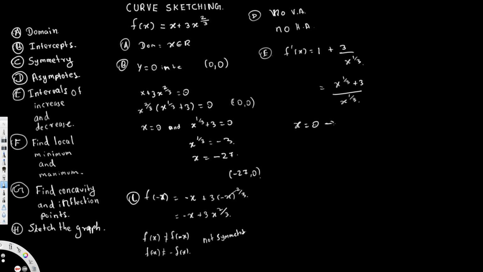So this is one of the critical numbers, and to find the other critical number we have to make the whole equation equal to 0. If I equalize to 0 we don't have to worry about the denominator, because if I bring the denominator to the other side it will multiply by 0 and become 0. So we don't have to worry about that, but let's consider the numerator.